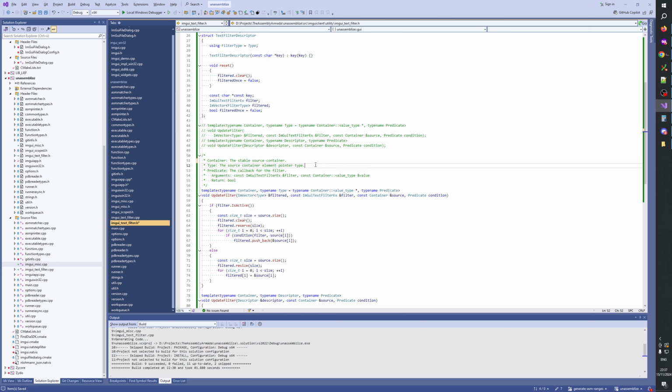The stable source container. The source container element pointer type. The callback for the filter. Okay.